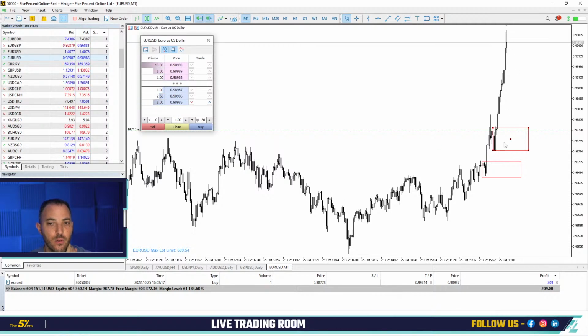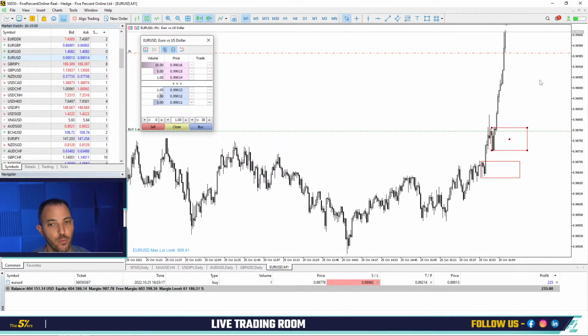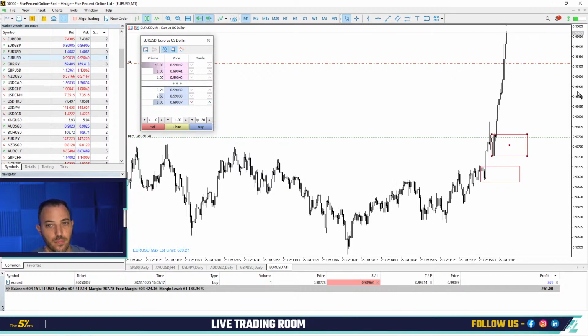So it's getting overextended on a 1 minute chart. I need to be prepared for a pullback now. I start to see tail activity on top. So I need to find hints for where the sellers are going to be active and try to create a pullback.